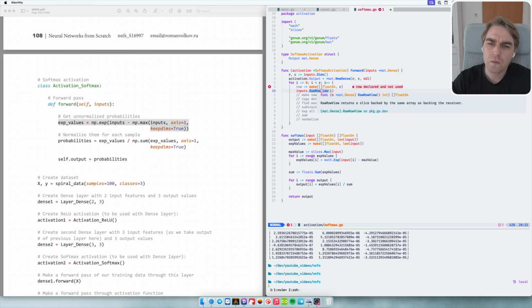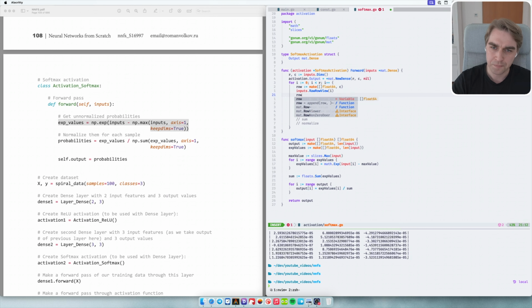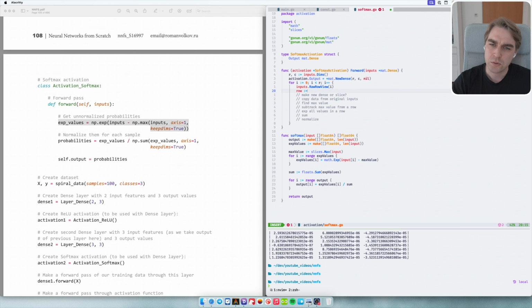I mean, I created this, then what I can do, actually, maybe I don't need to create, wait. So I need to take the Softmax. I should be able to pass this, right?